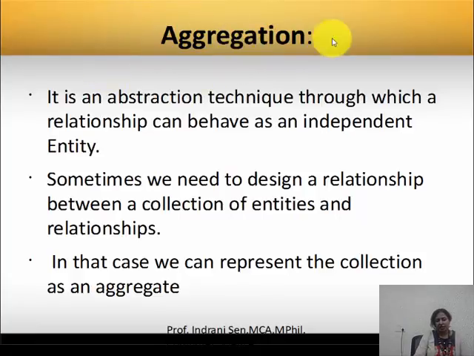Next, we can talk about aggregation. Aggregation is an abstraction technique with which a relationship can behave as an independent entity. Here, a relationship, instead of behaving like a relationship, can behave as an entity. And we need to design a relationship between a collection of entities and a relationship. In that case, we can represent the collection as an aggregate.